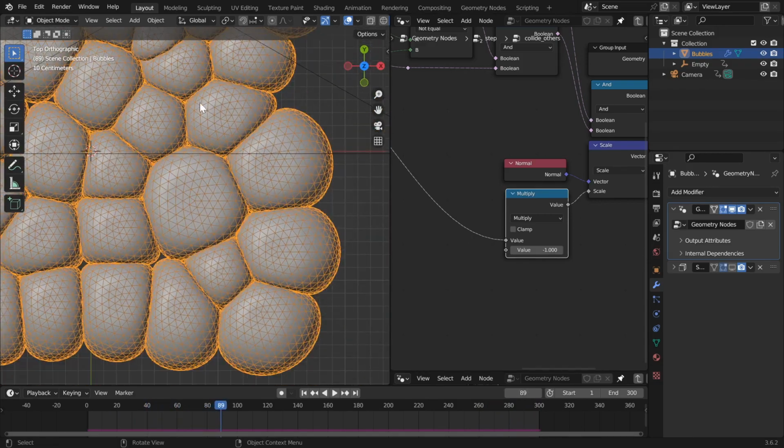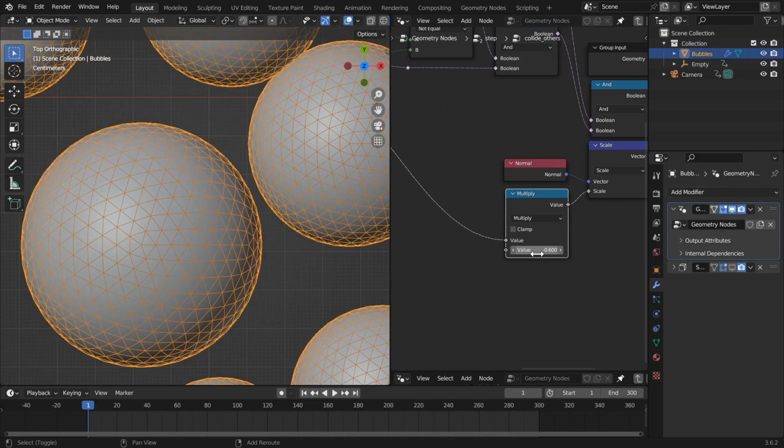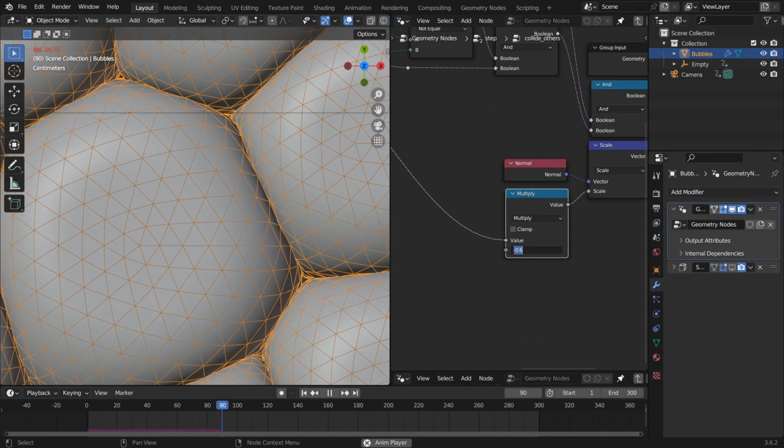Yeah, you can see here. I'll turn off the camera so you can actually see this. Yeah, you'll see how it's jittery at the edge. If I set this to -0.6, no jittering, much cleaner. If I set it to -0.5, it's also fine, but I like -0.6, so that's what I set that to.